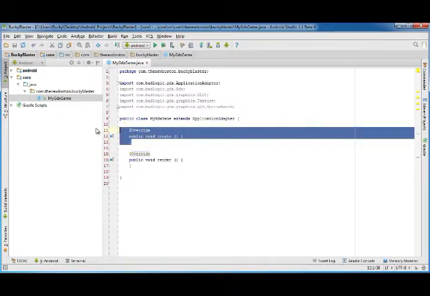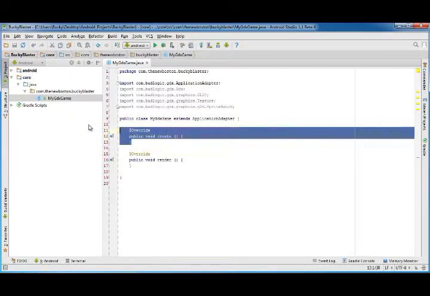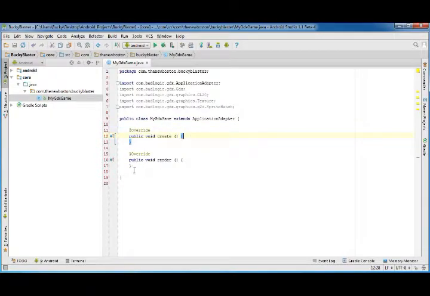Well, create is a method that gets automatically called whenever our app is first created. So the user just opens your app, it runs this class, creates it, so any code you put in here is going to be called. This is really good for initializing your variables and setting up all your resources. We're pretty much going to be setting everything up in create. Alright, that was easy enough to understand.